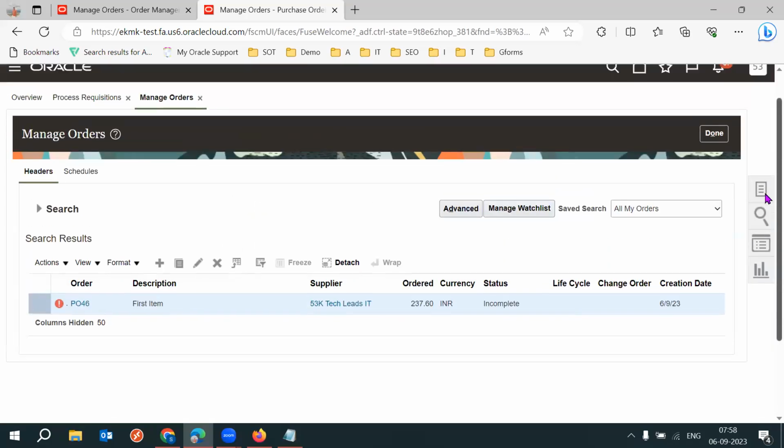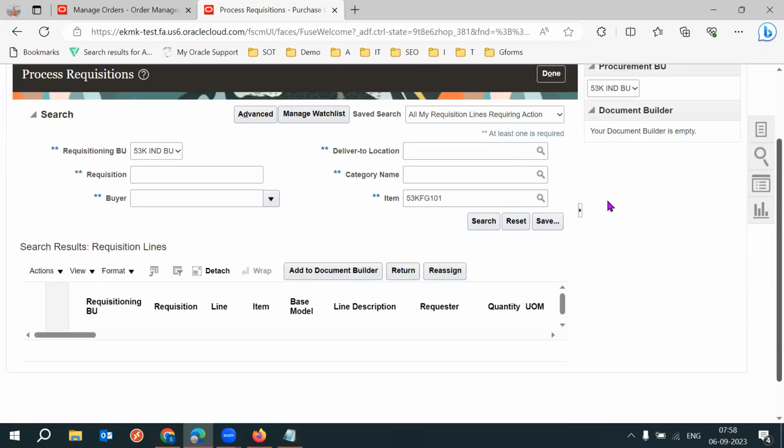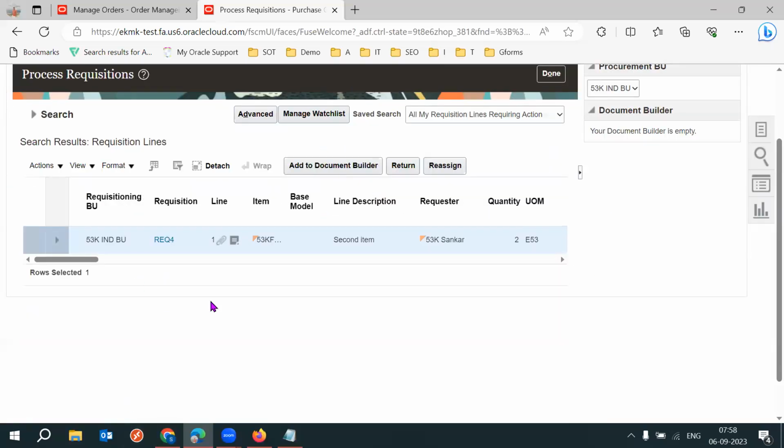Okay, it's not showing up in this window because it's already created a PO. There are some configurations, and if you perform those configurations, from the requisition we can create PO automatically also. If you want to create manually, you know the process, right? You see the requisition here.